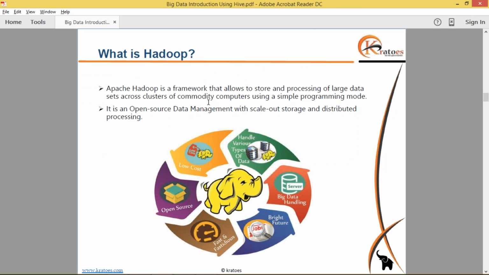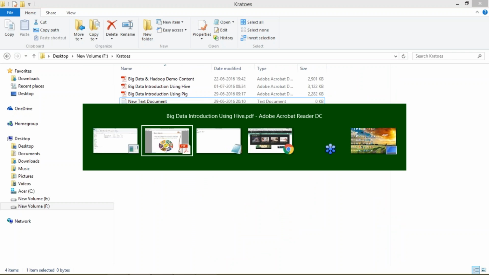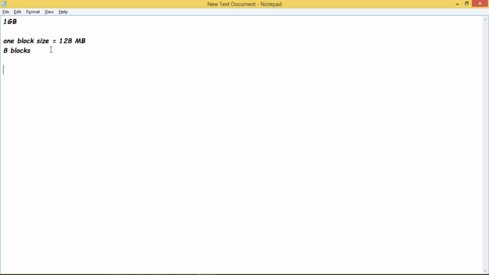So a cluster is basically nothing but a network of commodity computers put together to create a virtual single machine. So if I were to store 1 GB of data on my Hadoop cluster, I would be creating 8 blocks. Every block size would be 128 MB. That's the default in 2.x, and that too is configurable. You can change it as per your requirement.